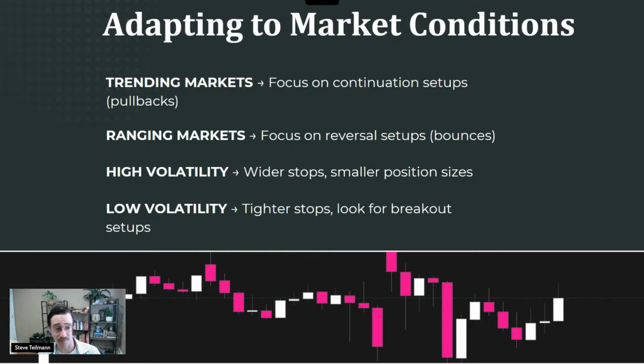There's also the factor of volatility. If you're in higher volatility market conditions, you're going to need to adjust your strategy. You're going to need wider stops because there's going to be more whippy action, more stop runs, more volatility, of course. And because of that, you need to compensate for the wider stops by taking smaller sizes. I know a lot of people don't like doing this. They like trading the same size no matter what, and they're like, well, if there's high volatility, I'll just make more money. It's like, that would be nice.